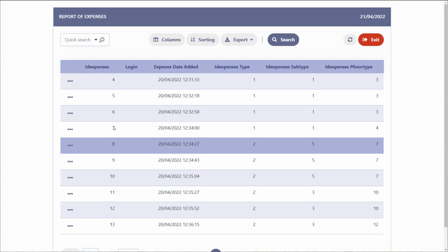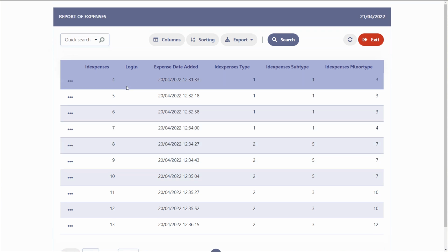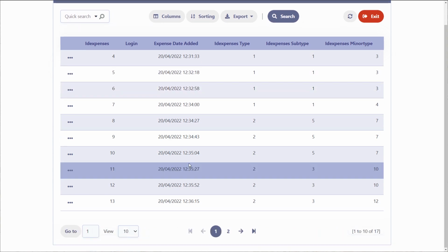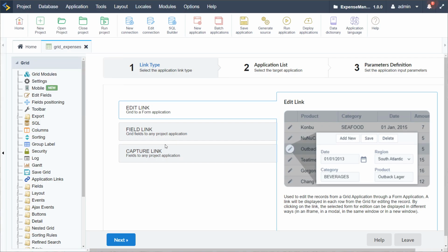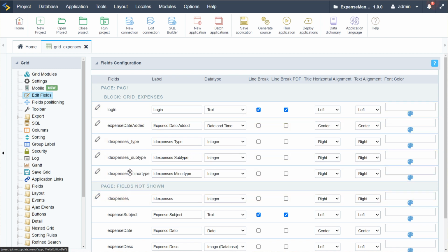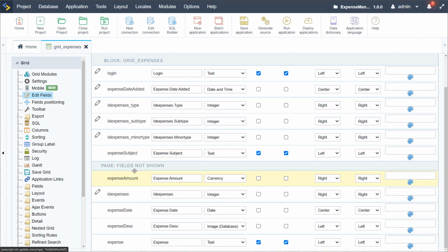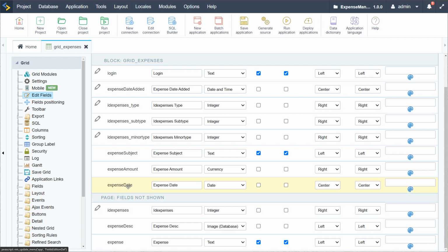So we have here all of the basic details, and this will of course be for the back end or the administration, and that would then be available for them there. Within this grid application we can make some very quick changes here for the fields that are displayed. So we don't want some of these options displayed, and we also want some of these other options displayed within here. So here we want the actual expense date, as well as possibly the description if that's something you want to include, and then we can also make adjustments to where these options are all displayed here.